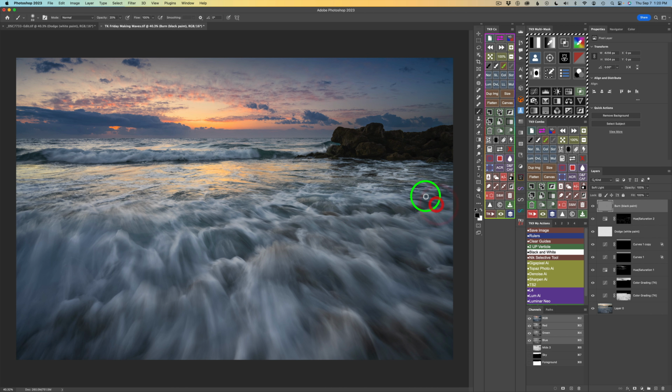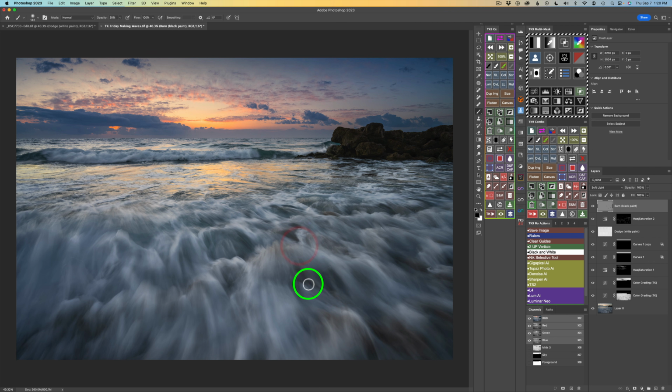And again, you don't have to get them all. You make the choice which ones you want, what you think will help the image. So I'm just going to go over dark tones, and you can reduce the opacity if it's too strong, but I think this is going to be good. But you get the idea, right? So I'm just looking for dark areas that I want to darken down with that nice soft edge brush. And this will bring out some depth and dimension in your image.